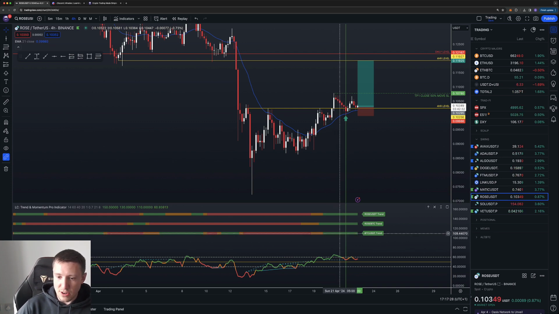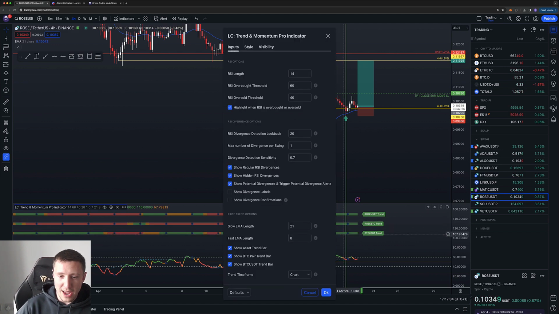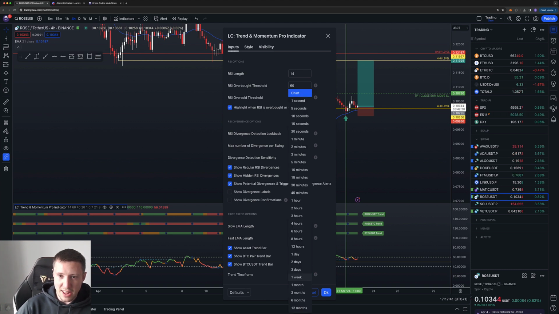And what you can do is you can either have this fixed to the time frame you're on, so it changes the time frame as you change the time frame, or you can have it stuck to a certain time frame that you choose, as you can see down here. So you can either have it on the chart, which is whatever you switch it to, or keep it pegged on one time frame. And as I say, you can change all the RSI settings, and it also shows potential and confirmed divergences as well.